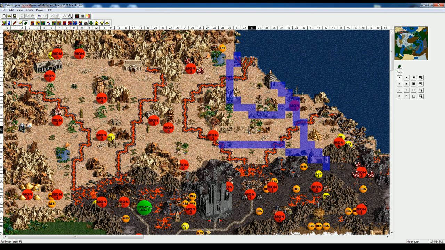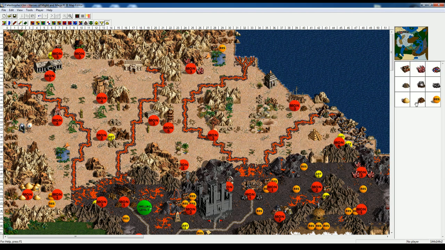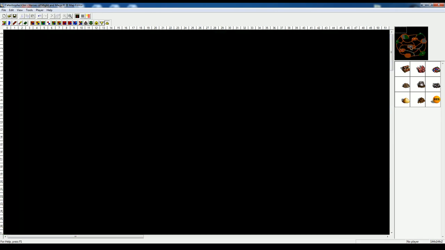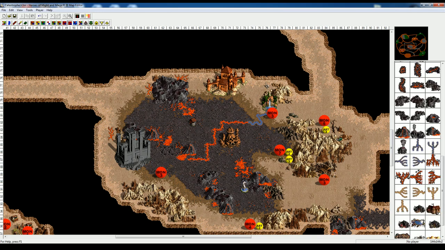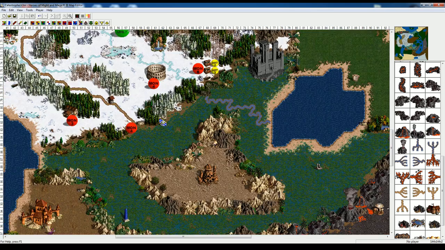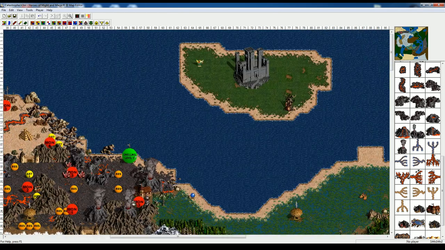Everywhere else, the map looked pretty full, so I just need to quickly place down some resources. Call this good. The other thing I noticed is that I have the wrong ore pit right here. That should be a lava ore pit. Okay, so let's move on to the next area.